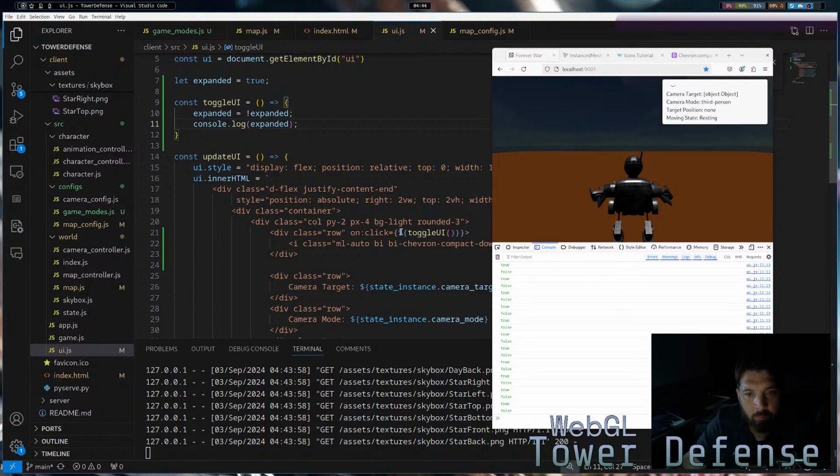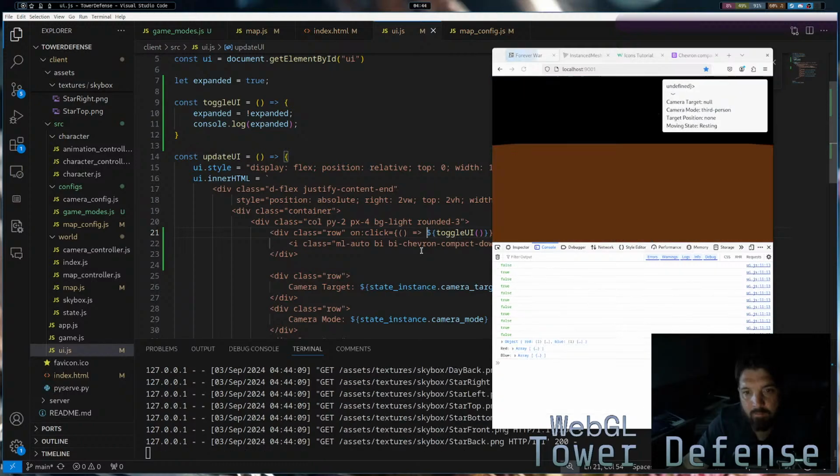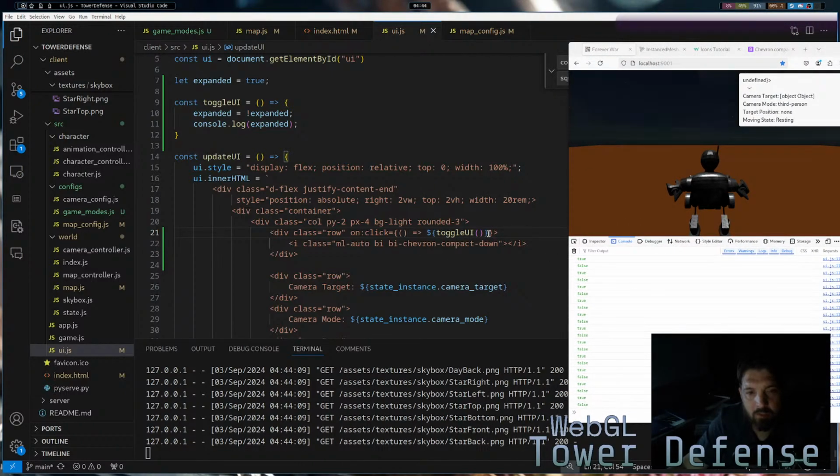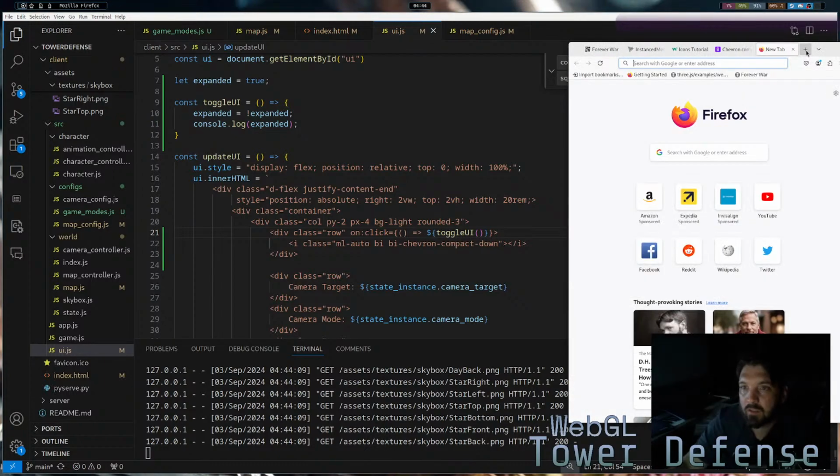Why? That's not good. How can we add a function? Add on click listener JavaScript.